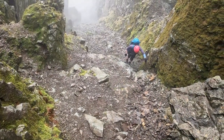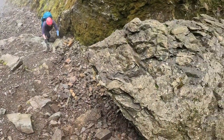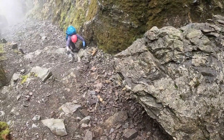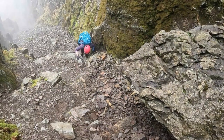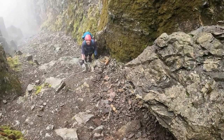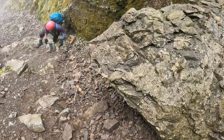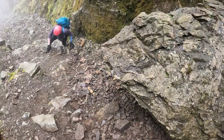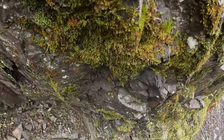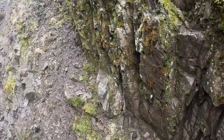I found a nice... in fact, while you're that side. In fact, I'll wait till you get here so you pass the chockstone, because this doesn't look like it's going to stay here forever. What's that? The chockstone doesn't look like it's going to stay here. Now's not the time to mention it. Oh, no. I don't think it's going to go today. Maybe when we have a thaw. It's just lying in the gully bed. Yeah, plus I was going to use it to help me up.